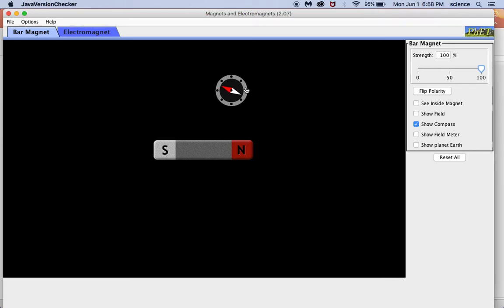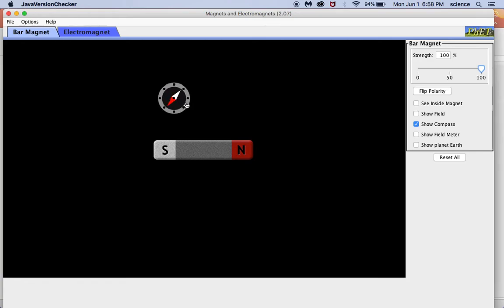And so as I move the compass around, let's say I move the compass over here towards the north end of the permanent magnet, since this is another little magnet, and unlike poles attract, the north and the south are attracted to one another, and so I get a deflection of that compass needle. And as I move it to different locations, the compass needle actually deflects. It's experiencing a force at a distance, right?